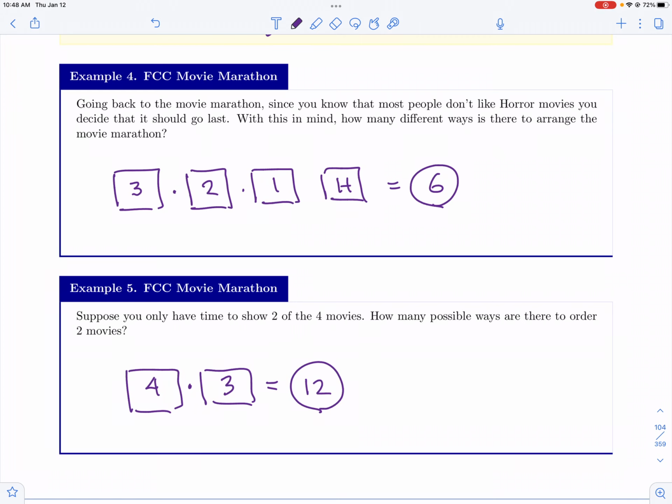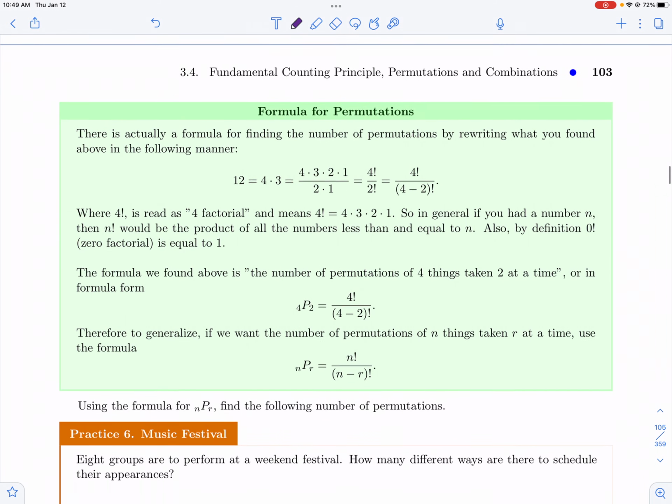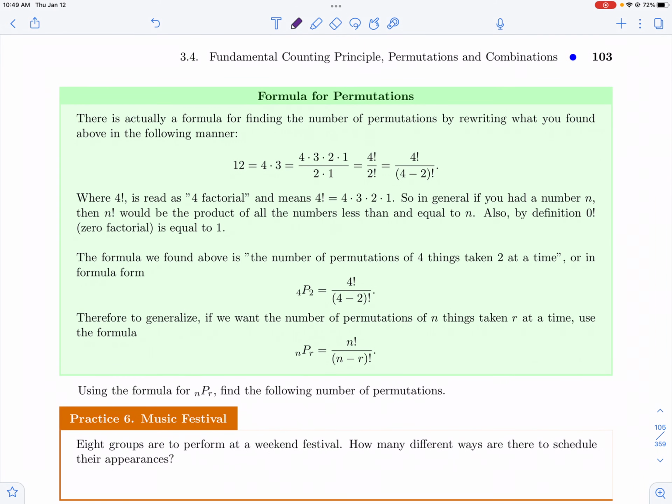Very good, everybody. Excellent. So for our formula, there is actually a formula that we can use for this. I don't really recommend using it. And there is a little calculator thing that I'm going to show you as well. But technically, you don't really have to use the calculator on these either, because if you use this box method, it's going to work all the time. But I will show you where it's at in case you want to see it.